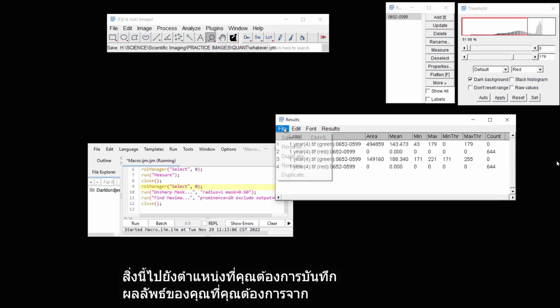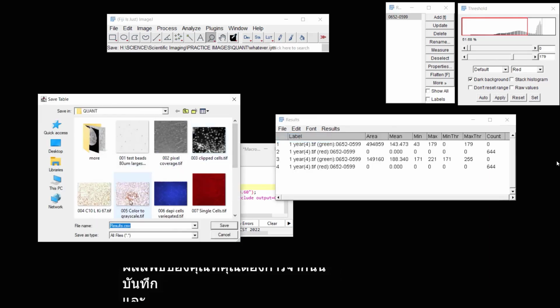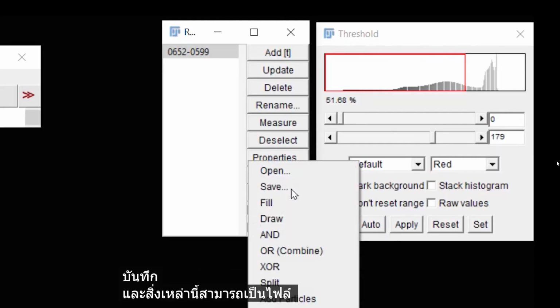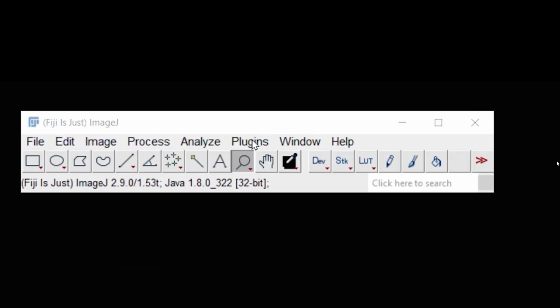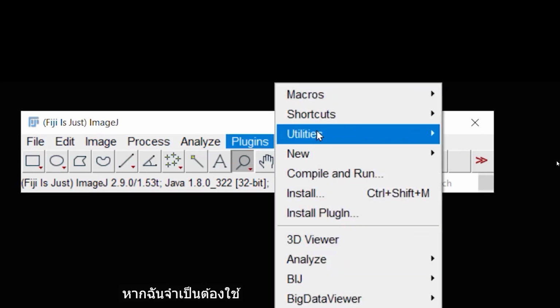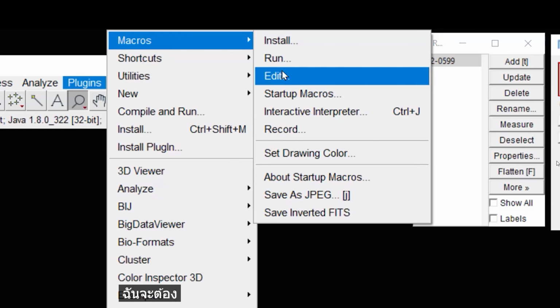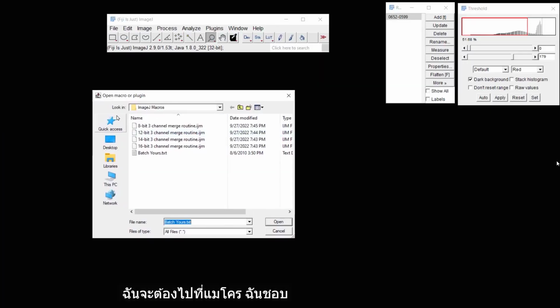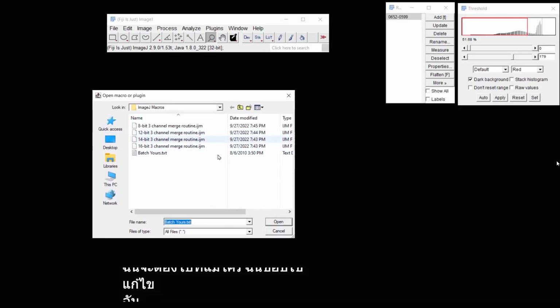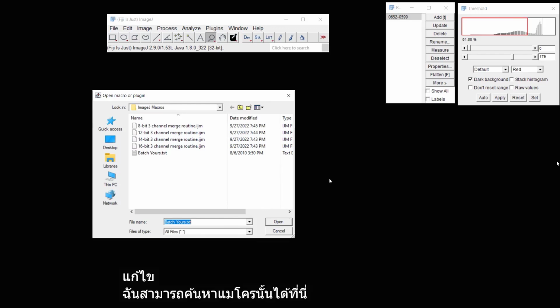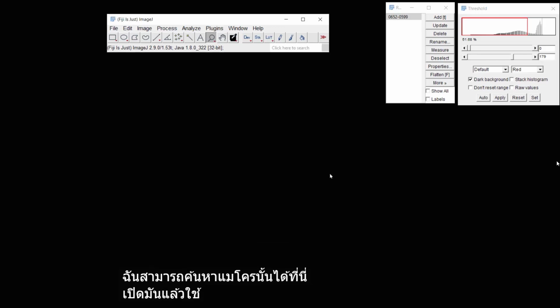Your results you would like to then also save, and these can be CSV files. If I need to use the plugin again, I'll have to go to macros. I prefer using edit. I can find that macro here, open it, and then use the run routine on other images.